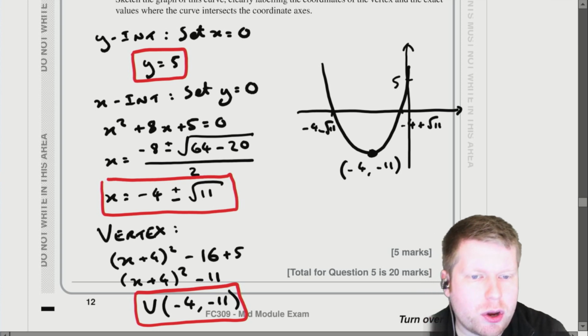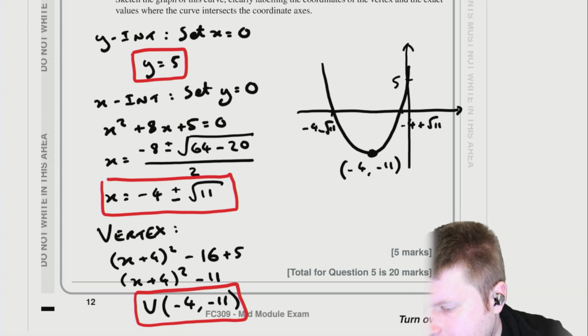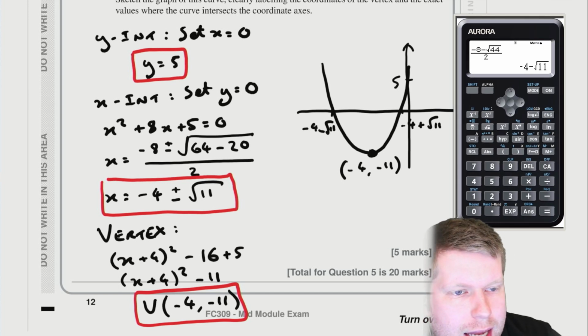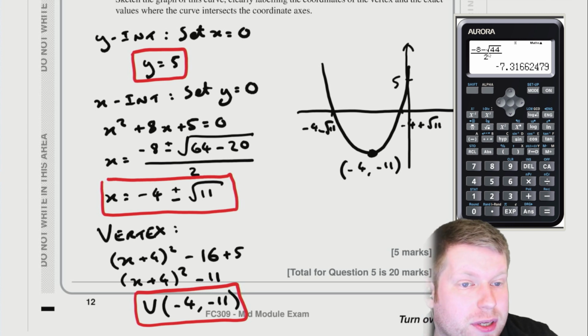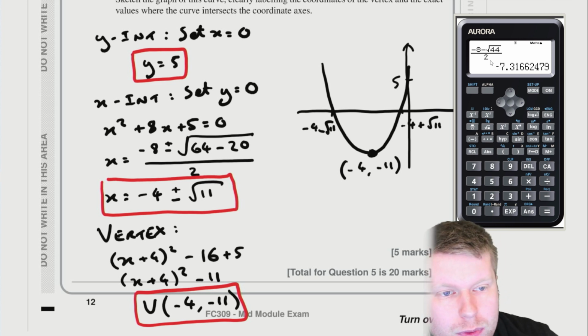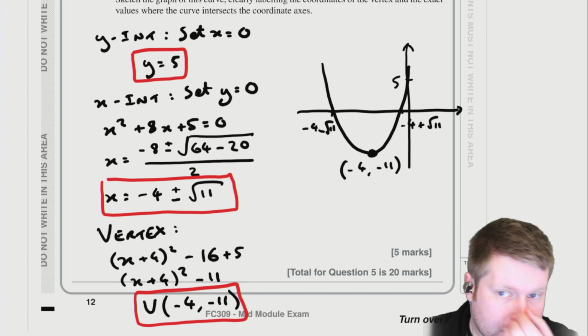Now, if you were sitting there and you weren't sure where the y-axis is going to be, just simply come back to your calculator and then just type this in as a decimal. So just change this to a decimal and you realise this is a negative number still. And if I come back here and I change this to a plus, and I type this to a decimal, again, this is still a negative number. So both of the roots are negative. So as a result, they should be on the left of the axis, okay?